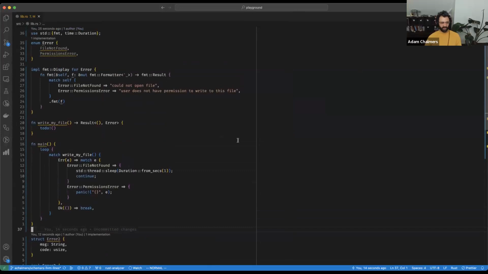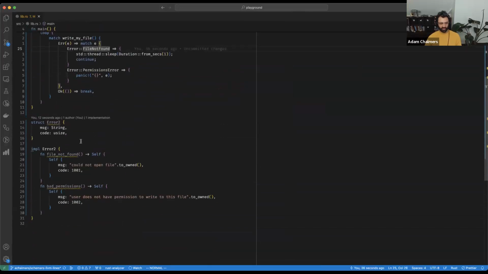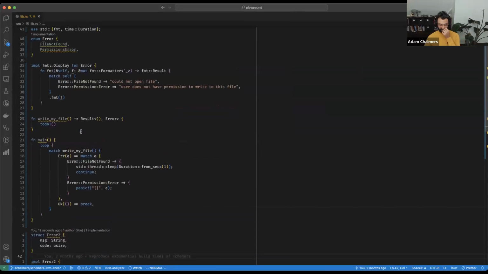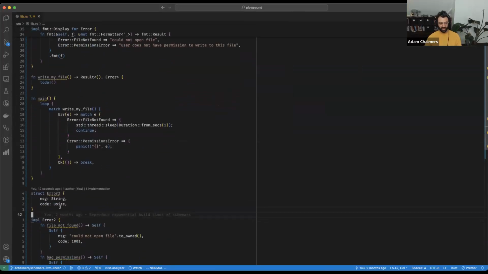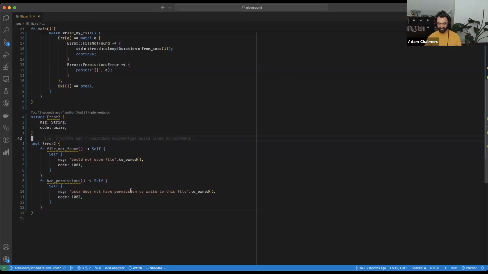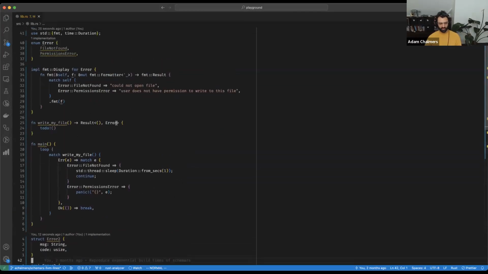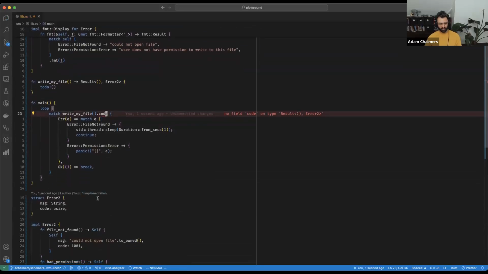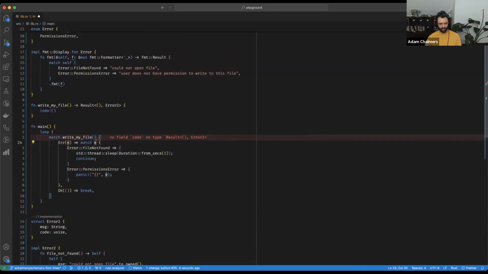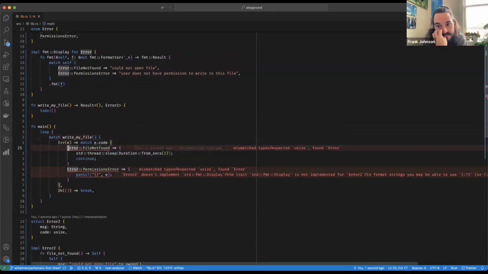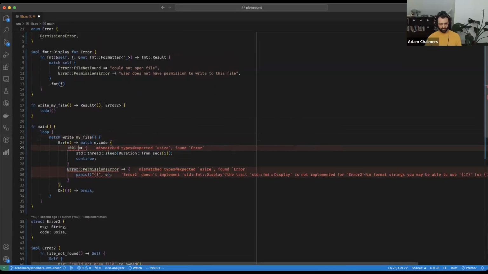But if you're working within Rust, it's why I prefer to match on error enums, because that way it's pretty clear what you're matching over. You're matching over file not found. It's clear how to handle it. If we were going to use this error 2 instead, we'd have to, as Frank says, have some way of mapping the error code back to the error message, or back to what we want to do to handle it. So if this returned error 2 instead, we'd have to match on the code field. And you would always need a catch-all because now it's an int. Yeah, exactly.